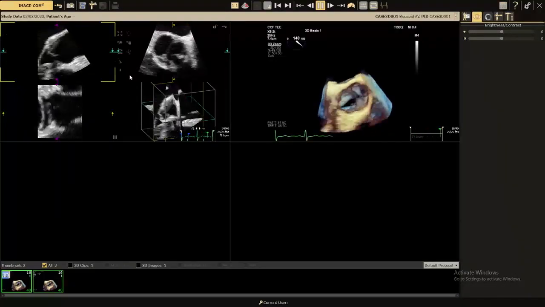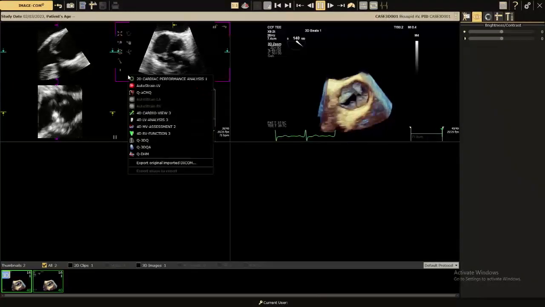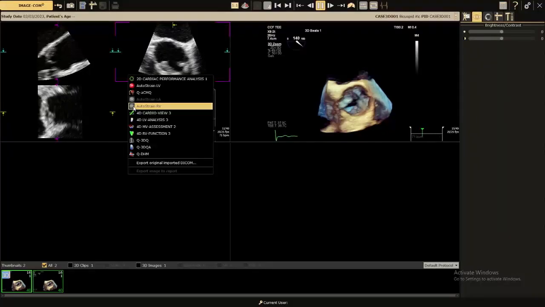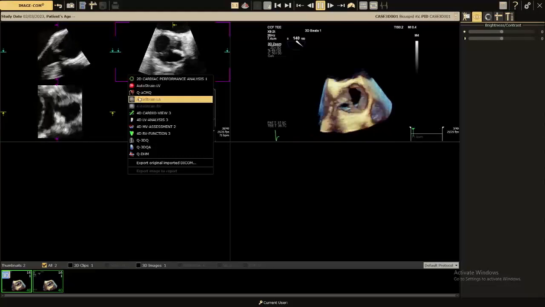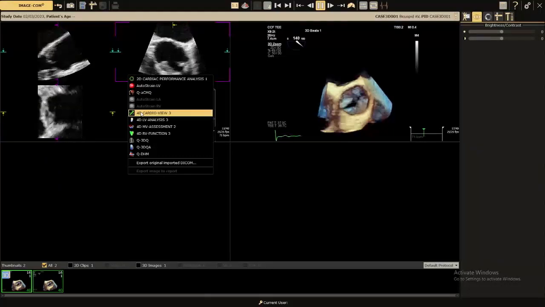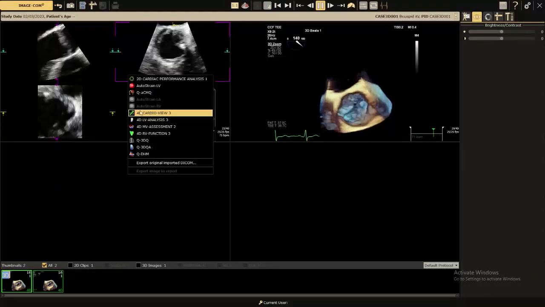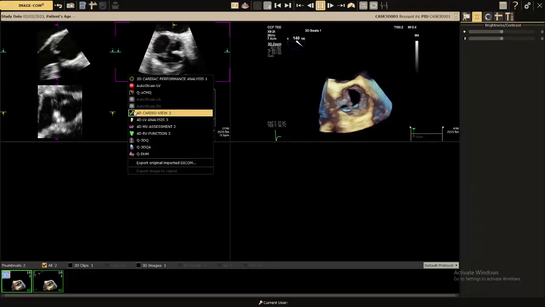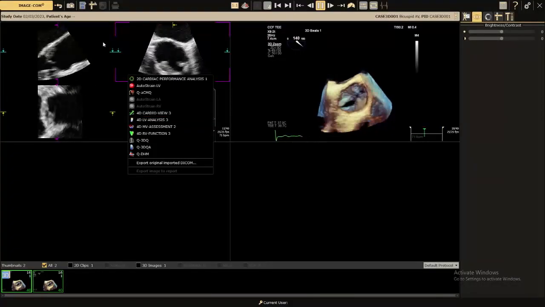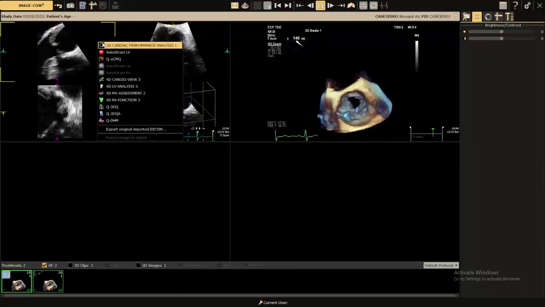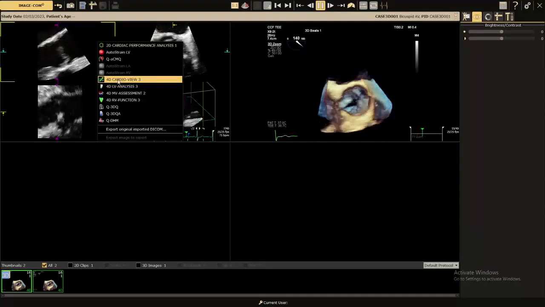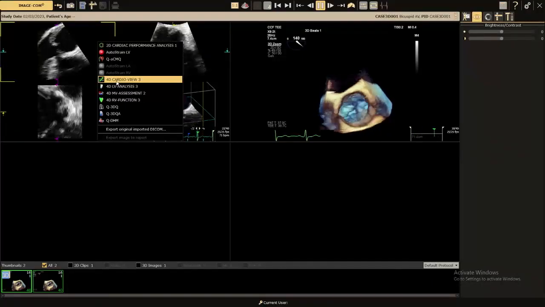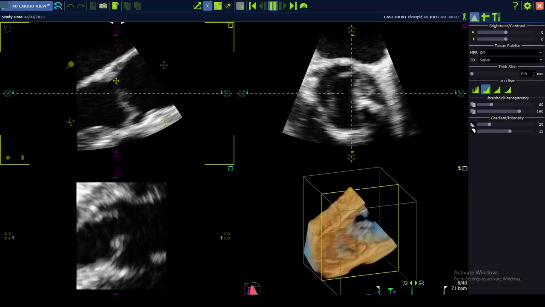All right, we're going to right-click on this data set in the top left, and you'll see a drop-down menu appears for you, and it's going to give you a bunch of options if we want to do strain or some 3D volumes. We want to do what's called 4D Cardio View 3. Right here in the middle, you're going to click on that. So you're going to right-click on that image, and that gives you the drop-down. So everyone should be able to access this drop-down, and then you click on this 4D Cardio View 3. And that will get you finally to where we want to be, all those clicks.